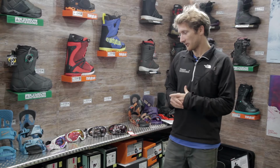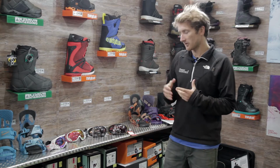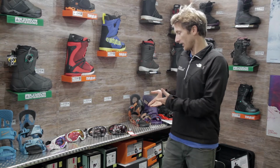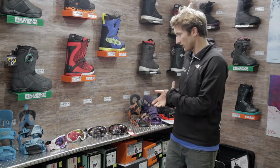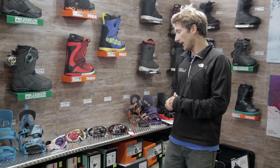Today we're going to be looking at goggles, in particular the Bolle Duchess goggle. The Duchess goggle is a ladies specific frame, so smaller, narrower faces and obviously ladies colours. We've actually got 4 of them in our range. There are lots of different colours and lots of different lens options. We've picked the most fashionable and the nicest ones, I would say, that give you a range of low light, high light and modulator.